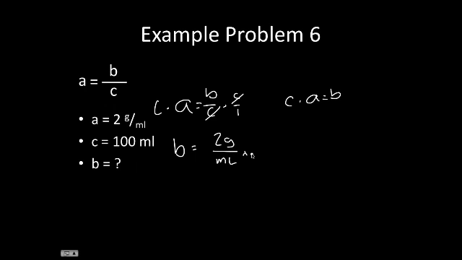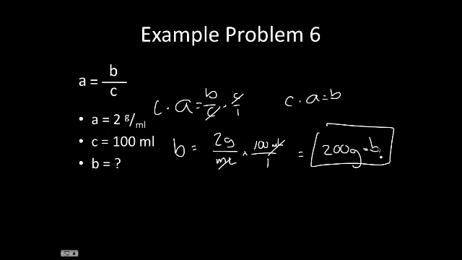Why? Because I'm going to multiply that times C, which is 100 milliliters. And when I do that, I'm just going to put a 1 here as a placeholder. These milliliters cancel out just like factor labeling. So now my answer becomes 200 grams equals B. And there we go. Same as the second problem in that the equation is still the same. The only thing that's different here is I threw in units that needed to be canceled out.